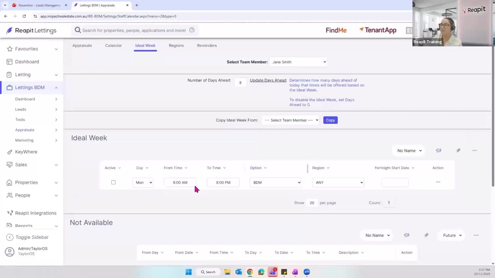So starting with my day, I'm going to think about what day I like to do appointments. I'm happy to do my appointments on Tuesdays. And I'm happy to start from 9 a.m. to 12 o'clock, because at 12, I'm going to come back to the office. I might need to do some catch up work, pop some information into the system, have some lunch as well, have a break. So you can place that in as a morning shift, for example.